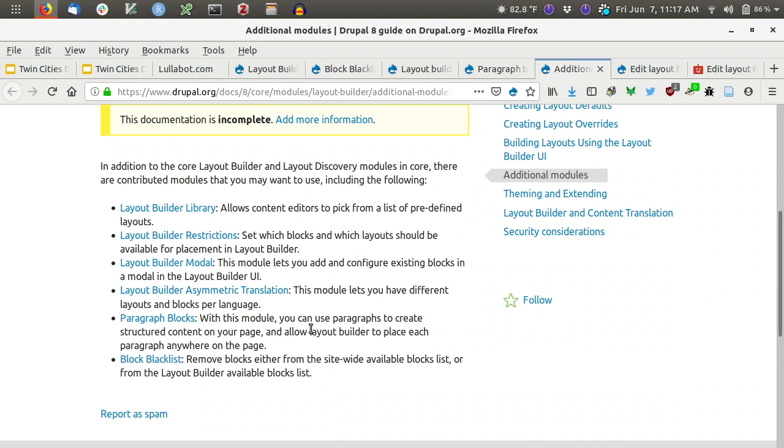This is a problem that affects paragraphs as well as Layout Builder right now. What I've been recommending to people is: do you really need revisions on these?